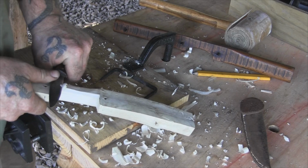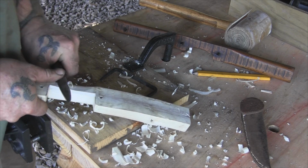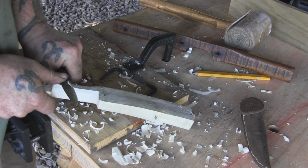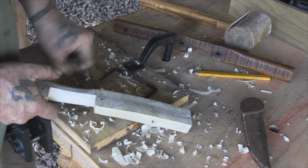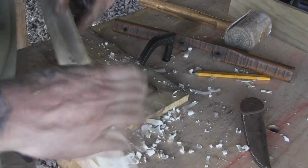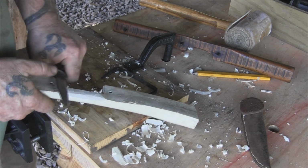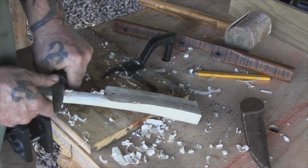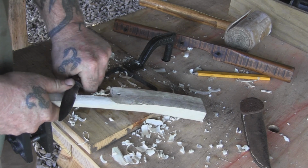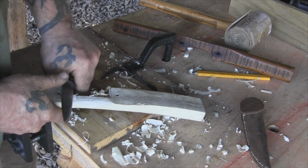I'm just taking a little bit of a risk here. I mean, this is definitely something that's all guesswork at this point. I can knock the blade back out of there if it's not right, as long as I don't use any adhesive to get it in there. Hopefully I can knock it back out. But once I get it seated where I want to, I don't want to have to move it.